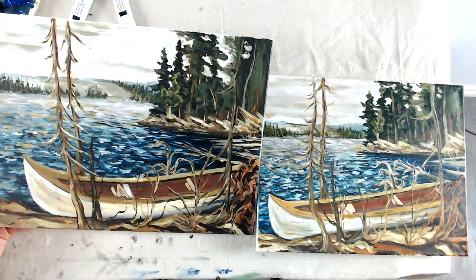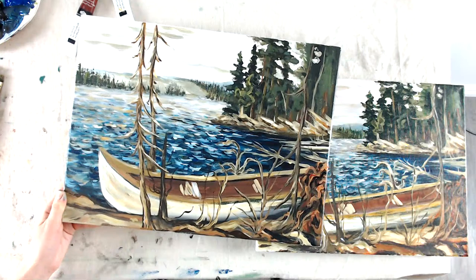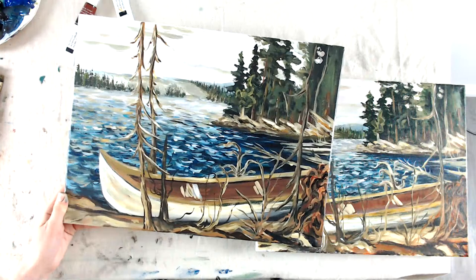So that should complete that painting, The Canoe by Tom Thompson. Sign your painting and show off your results on our Facebook page, your interpretation of it.